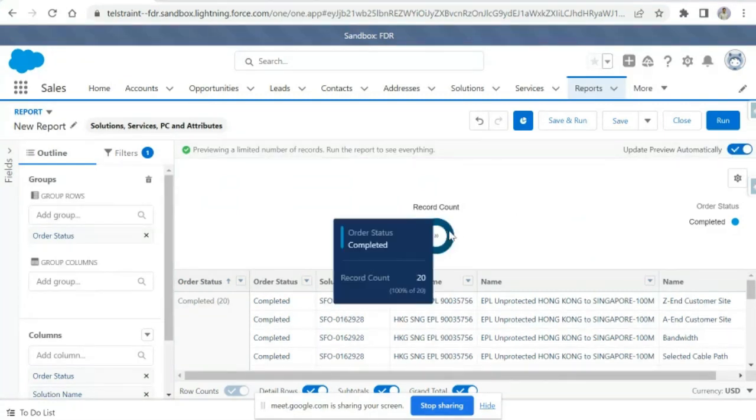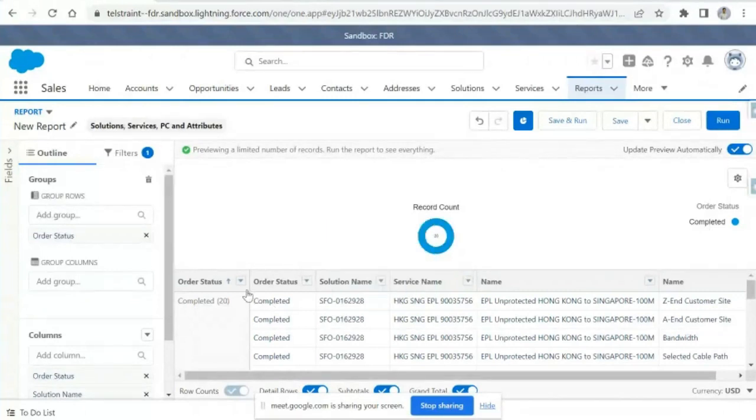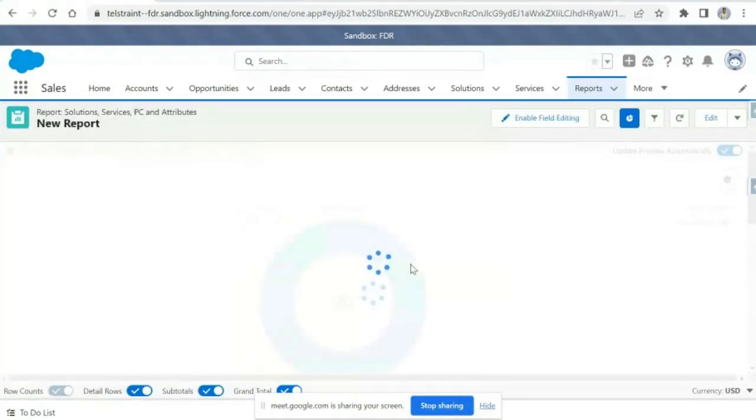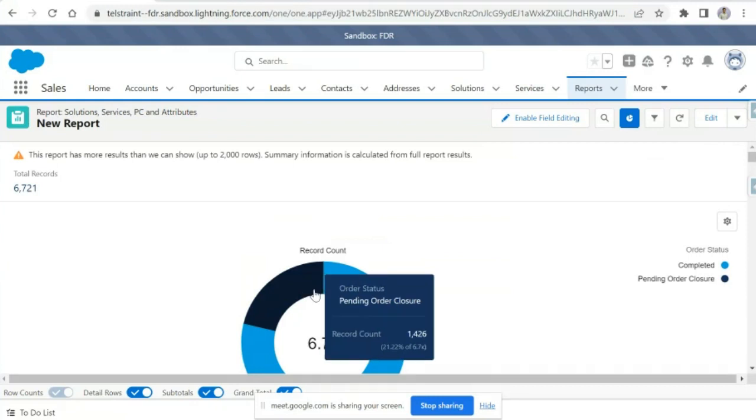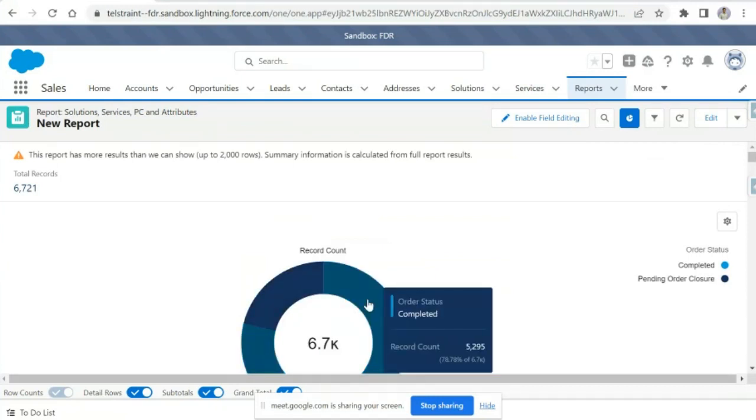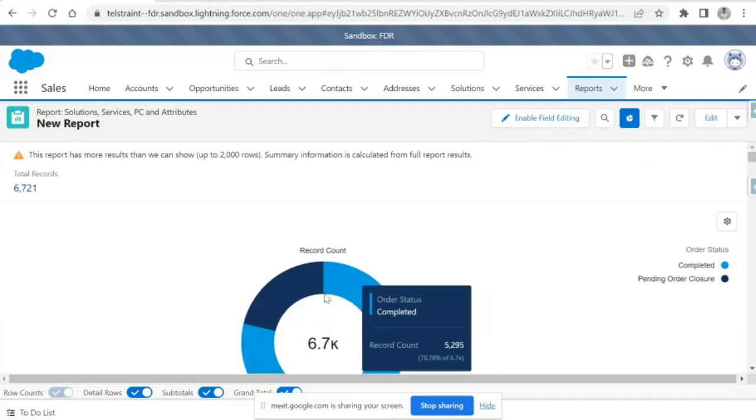Complete order status. Okay, so all are completed here. Because this is completed 20 here. Let's see. Okay, here also it is showing the same one. Obviously, with completed order status it is 5295.